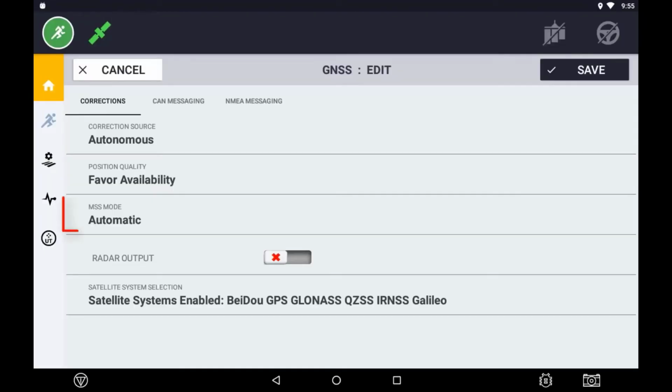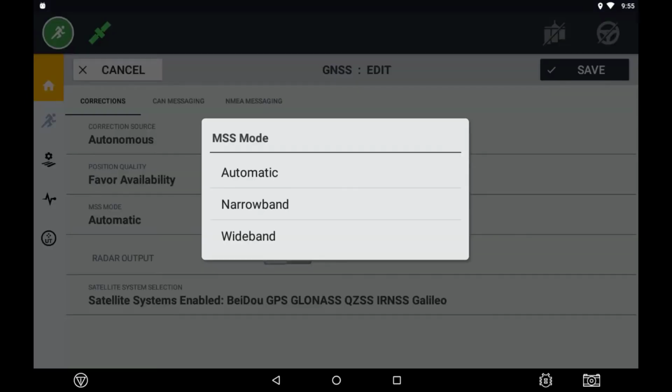MSS mode limits the band on which the L1 and L2 frequencies are listened to. This should be set to automatic in our region or wideband. If narrowband is selected, you may experience issues with the RTX frequency as well as XFIL and XFIL Premium.